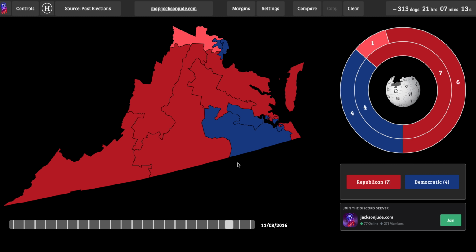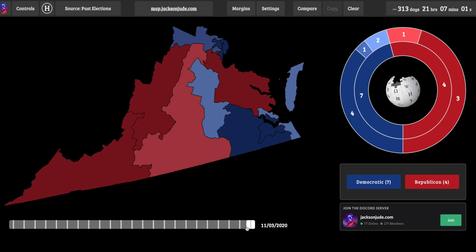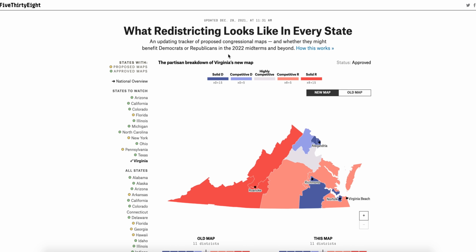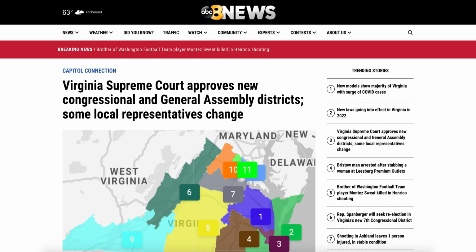Keep in mind, Democrats were able to win in Kansas and Republicans were able to win in Massachusetts and Maryland in 2018. That doesn't mean those states are turning in different directions by any regard at all. So, final map here, looking at it, it's going to be very similar to the one we see now in terms of overall delegation. I think some improvements for certain candidates and some non-improvements. I think that some of them will end up performing worse just based off of what we know. And that is the final map and the final analysis of the state of Virginia and their brand new map that has just been confirmed by the Virginia Supreme Court and will likely last through the next 10 years.